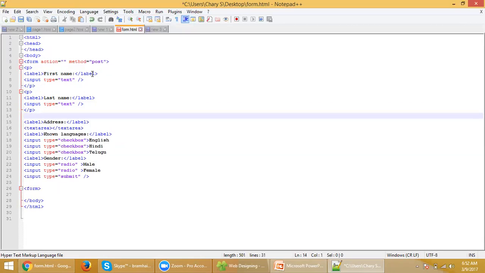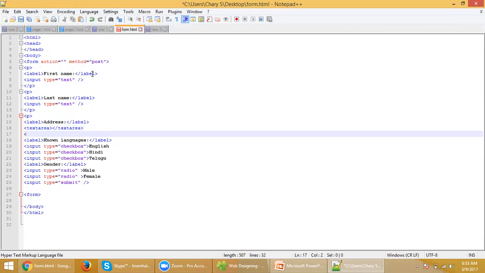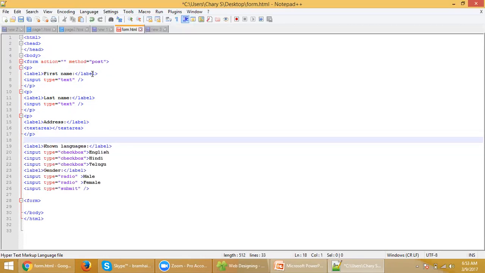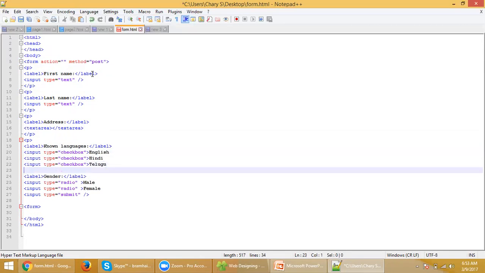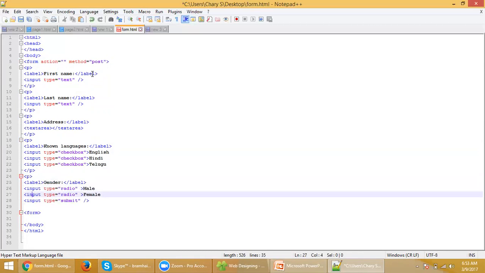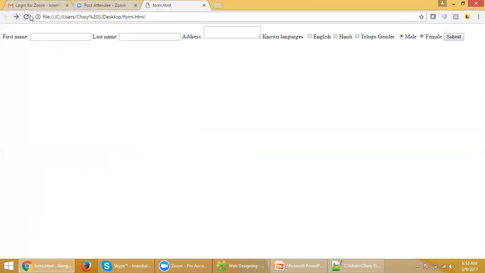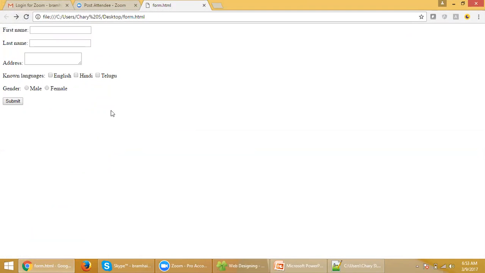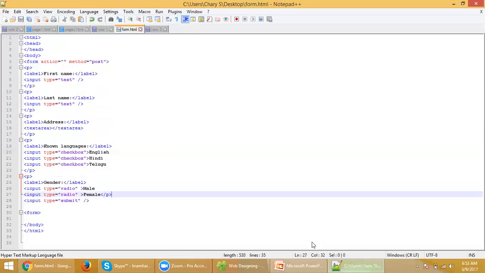Generally, this is not the best approach. If we have CSS, then we can handle it with CSS directly. For now, I haven't explained CSS, so I'm not using CSS to format this form. Once we finish with CSS, then you can understand what should be used to format this. Right? It's displaying vertically now.